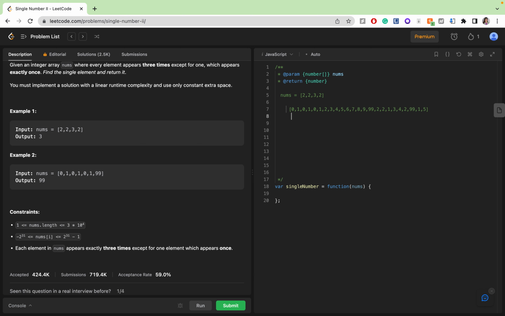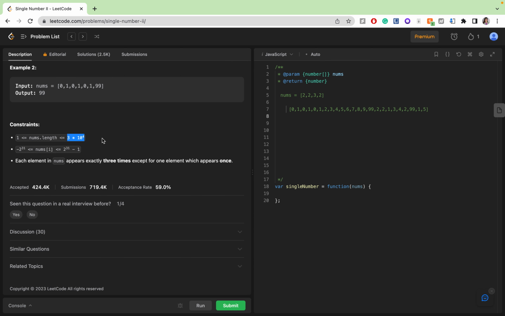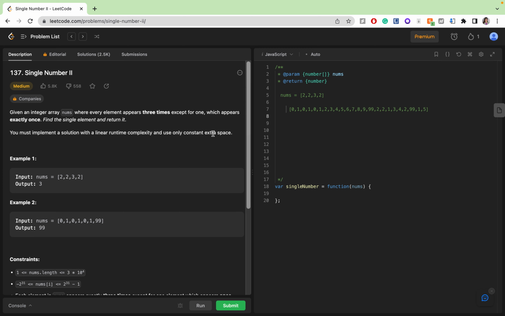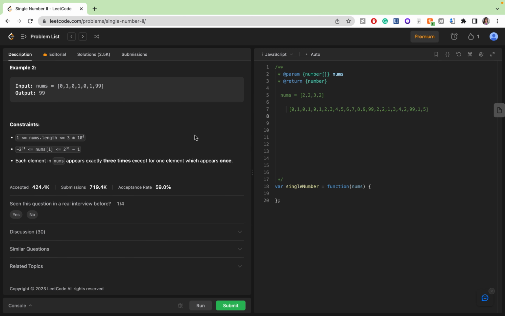So there is 0 1 0 1 0, and the numbers can go up to 3 into 10 to the power 4, so it can go up to 2 to the power 31 minus 1.